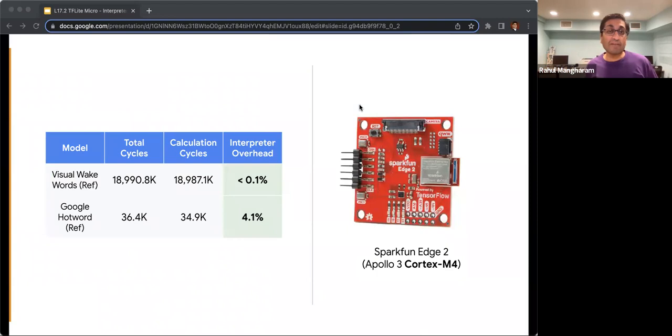As a practical example, an experiment was run to count the number of instructions that were taken up with interpreting the model versus calculating the operations. That's interpreting, meaning that we're parsing it and then actually executing the actual operations that the model is using. So for a large model, it's a vanishingly small proportion of time that's taken for parsing. And even for a very small model, it's only a few percent of cycles.